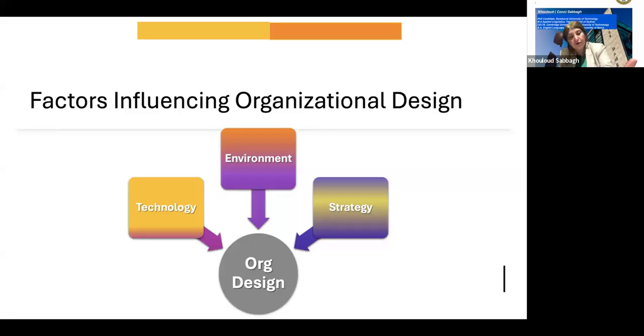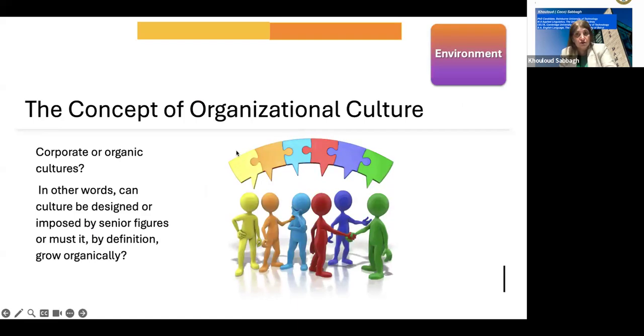So this perfect example you just gave us will easily lead us into the role of leadership in this, right? When we talk about strategy, we're actually talking about the direction of the company, but also the role of leadership. I'm not going to talk too much about this. Everything we've done with these three factors is about organizational culture. But I just want to mention the terminology, organic cultures.